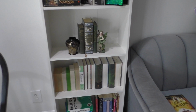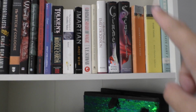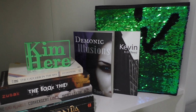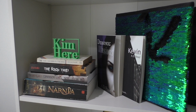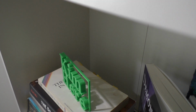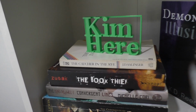This is the first bookshelf. All right, I'm just going to walk you through this. These are the books that you don't really ever see in videos. Let's talk about this shelf. This is neat. Ow, I ran into the desk a little. These are some of my most favorite books, books that are still bothering me, let's put it that way. They're just the books that I'm still thinking about. You might be able to see how many tabs are in Catcher in the Rye. Oh, gosh, sorry. I just ran you into a shelf.